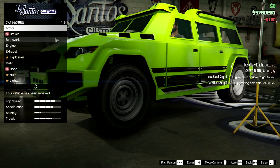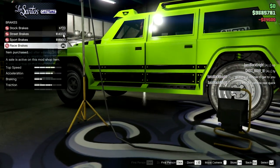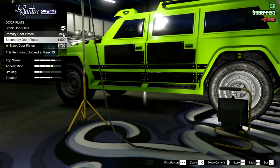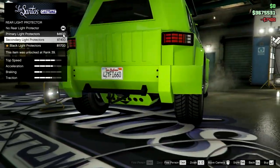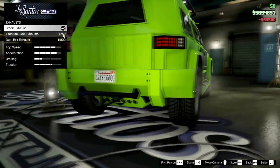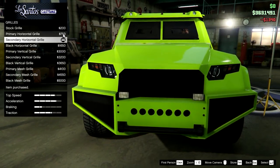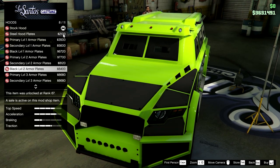Alright, repair the vehicle. Armor. Some of this stuff's on sale, so that's one of the reasons I'm doing this. Brakes are on sale, body work. And we definitely want the secondary window plates, secondary door plates, secondary headlight protectors, secondary light protectors here, engine, rev it, exhaust, dual exit exhaust, grill, secondary horizontal, hood, secondary, let's go secondary level 3.